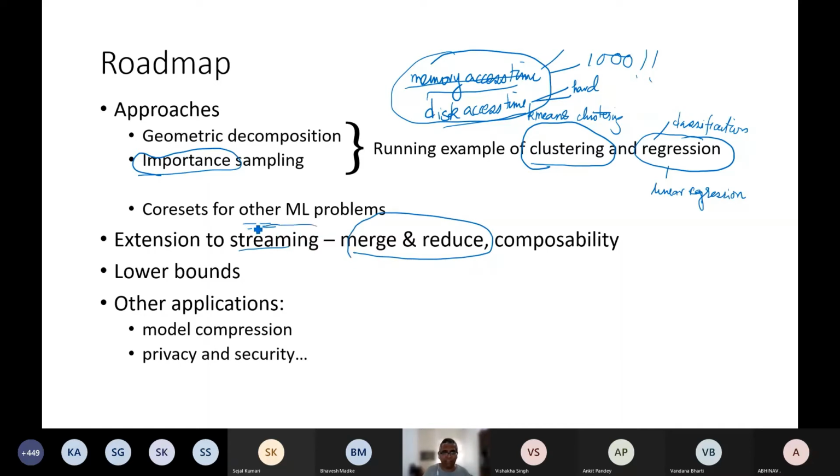Then we will see something very funny, a very interesting setup called the streaming setup. You might have heard about the streaming setup. The streaming setup means that you're not really allowed to store your data. Imagine that you are barging into an office, and there's a huge disk of data in there. But all you have to process the data is, imagine yourself a hacker, your cell phone. A cell phone has, if it's a good cell phone, 8 GB of memory.